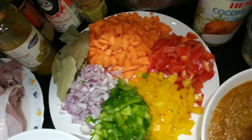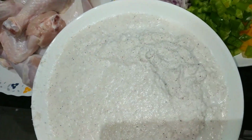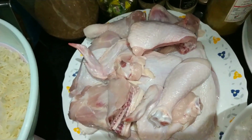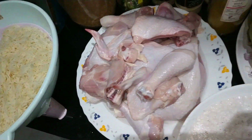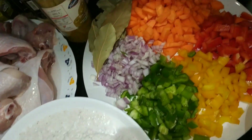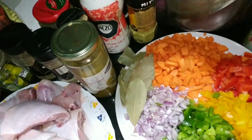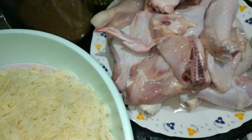So I think I've shown you everything. So here are all the ingredients I'm going to be using to prepare this blockbuster. This is my blockbuster recipe of coconut rice. Trust me, try this at home and you're going to be the boss lady, guys. All right, so here are the ingredients. So without further ado, let's start cooking, guys.